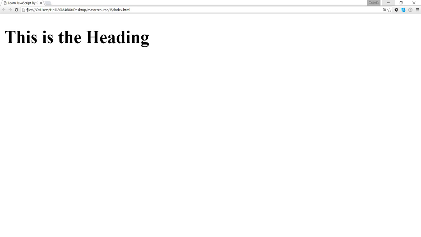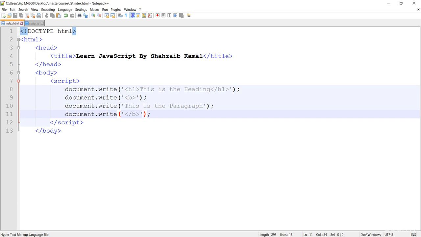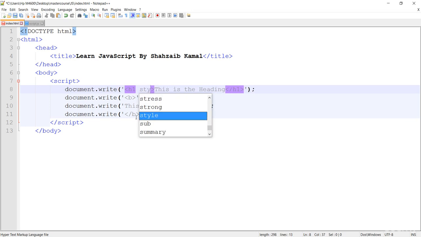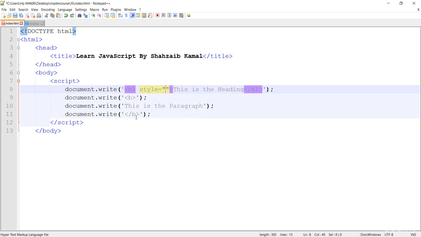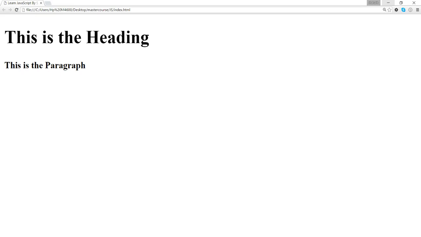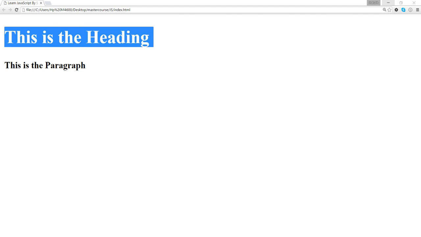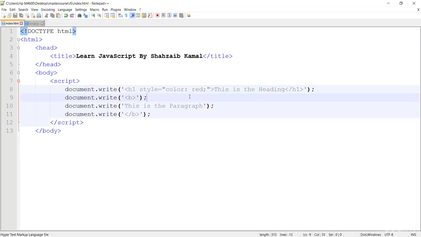Go back to the browser and refresh the thing. Now you can see that this is in a bold way. However, if you don't use the b, then they will be lighter instead of bolding in a common way. Then in the same way I can apply the CSS style. And which style am I applying? I'm applying the color here, the red color. Save and go back to the browser, and refresh. It's red now. So this is really easy to apply the HTML elements in JavaScript.